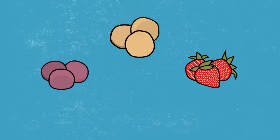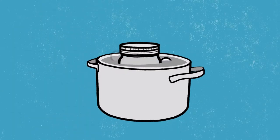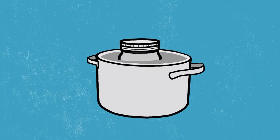Canning is a pretty simple process. You take fresh fruits or vegetables, put them in a jar, add a preservative such as sugar or salt, and then place that jar in a pot full of boiling water. This seals the jar, which keeps the food inside safe and edible for a year or more. In this kitchen, we have peaches, beets, green beans, and of course sauerkraut, which is a Czech staple.